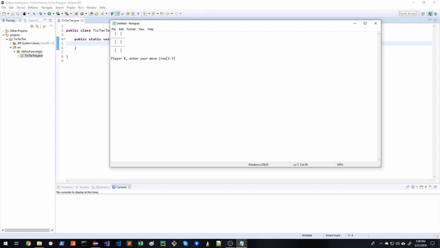Let's say row 1 through 3, column 1 through 3. So let's say they entered in 1, 1. That would translate to this location up here, like that.